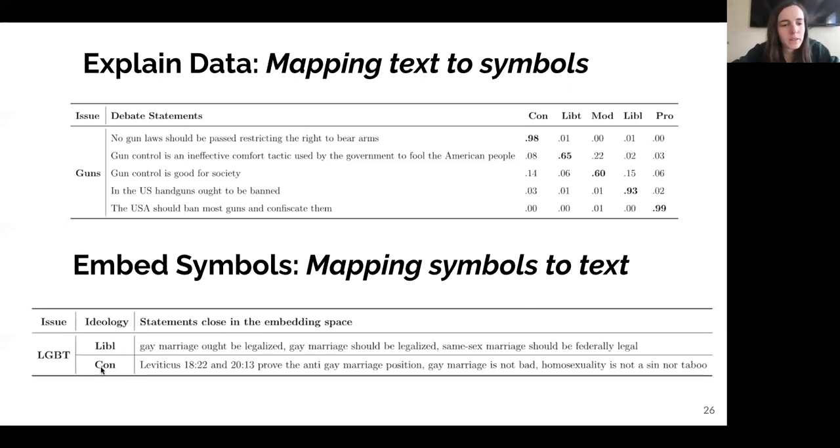And then we find that the conservative symbol was more diverse. You would have things that would be both pro or con gay marriage, but they all have mentions of either some moral aspect or some religious aspect. So you could capture this type of thing. While it did not necessarily translate to the stance itself, it did translate maybe to the type of framing that they use to put these arguments forward.